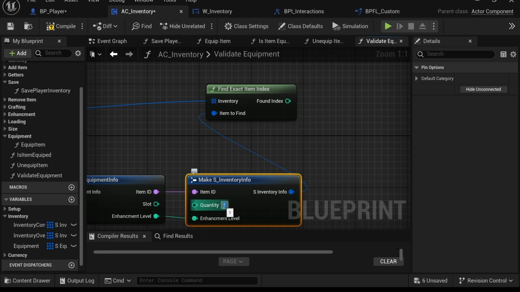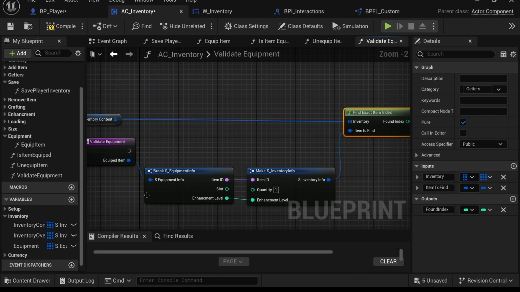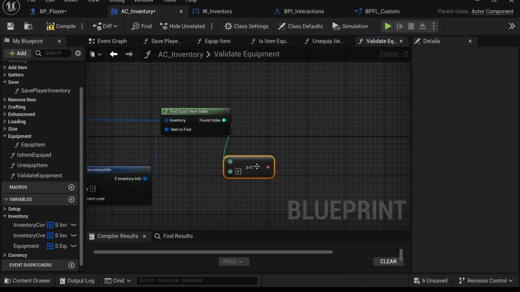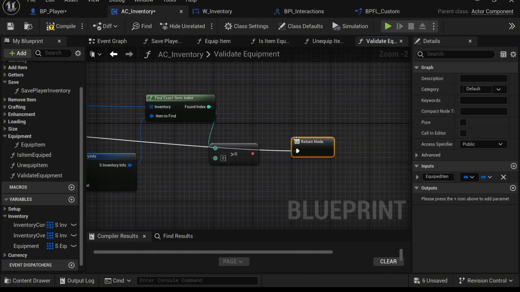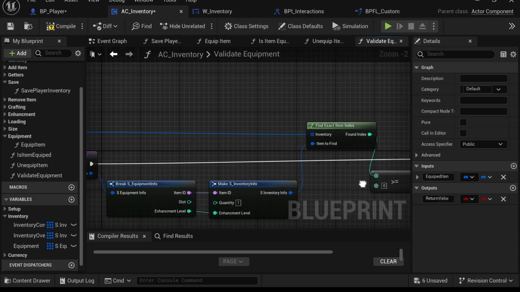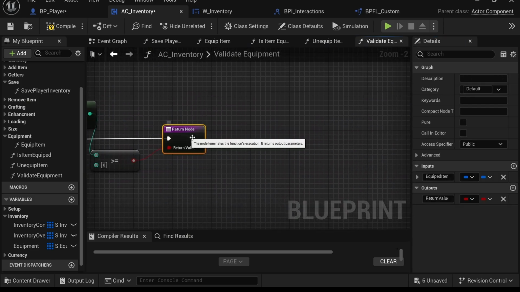We're going to say 1 because it's going to check that quantity anyway, but just make sure we set that to 1. And if this is greater than or equal to 0, we are going to return whatever that is, true or false. And this is basically just, again, making sure that the item exists inside of your inventory. It's just a validation.